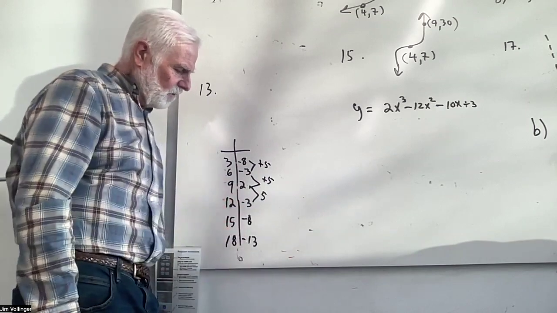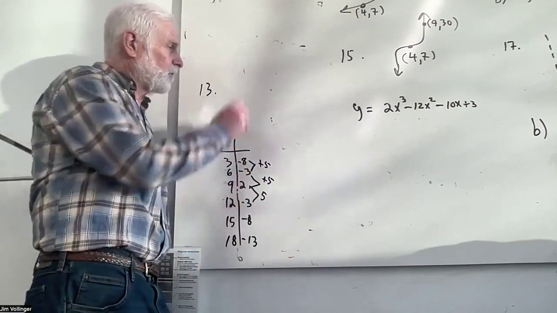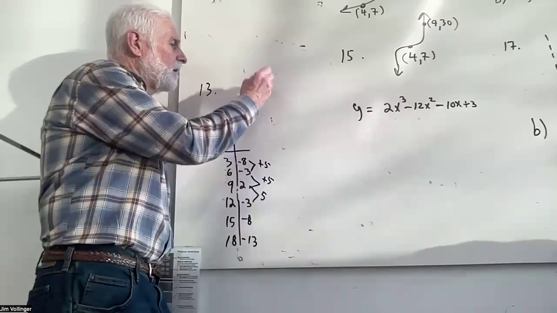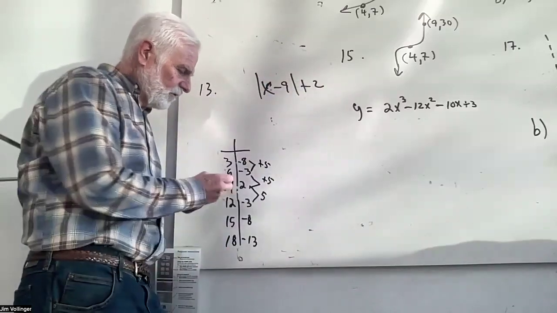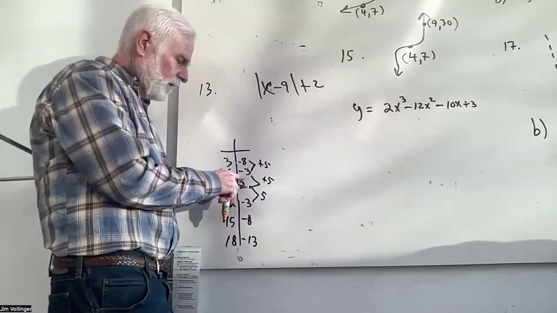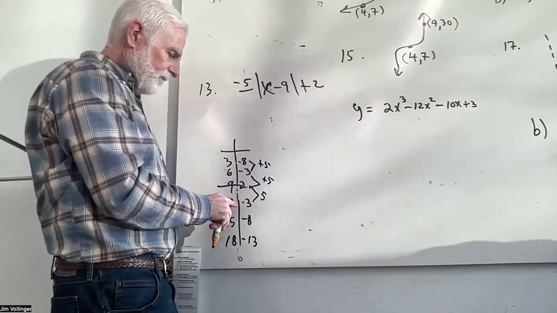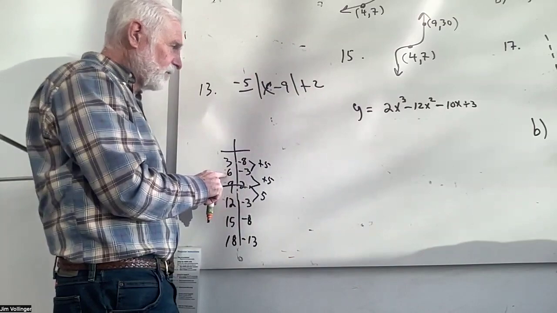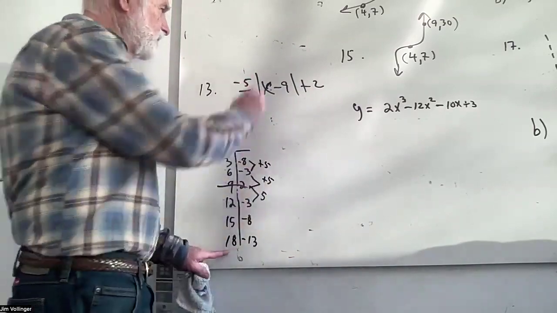Did I do the table I wanted? Well, this is the one I have, so I got to work with it. So 9, 2. I'm hoping you're seeing x minus 9 plus 2 gets me in a position to start talking about change. Now, how did I get from 2 to negative 3? I go down 5. And what's the absolute value change from 9 to 6? It's 3. So let's put 18 in and see if it works.